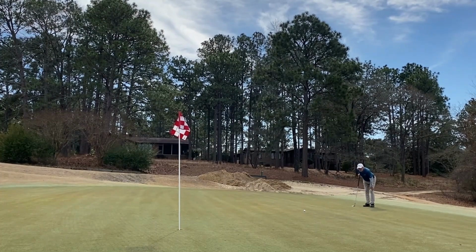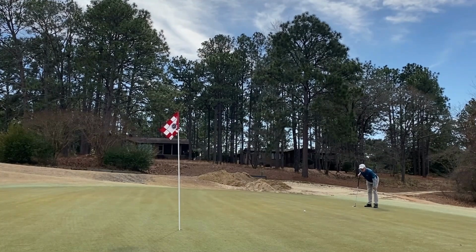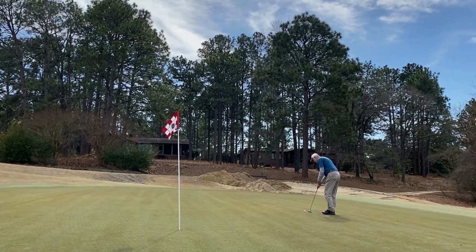So now I've got a downhill putt breaking left big time. Another dangerous putt that could get away from you if you're not careful. It's not really one I can just go for. I would like to see it have a chance though. We're going to go out to the right about 2 feet. Try to get a good speed.